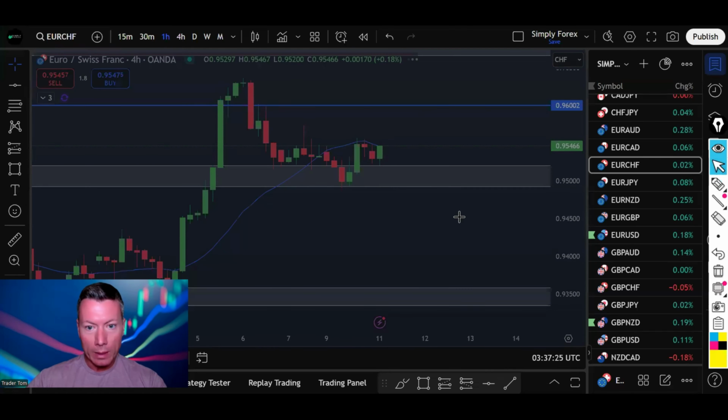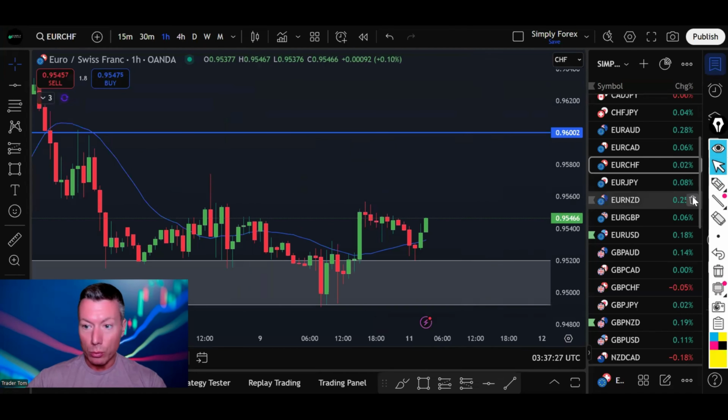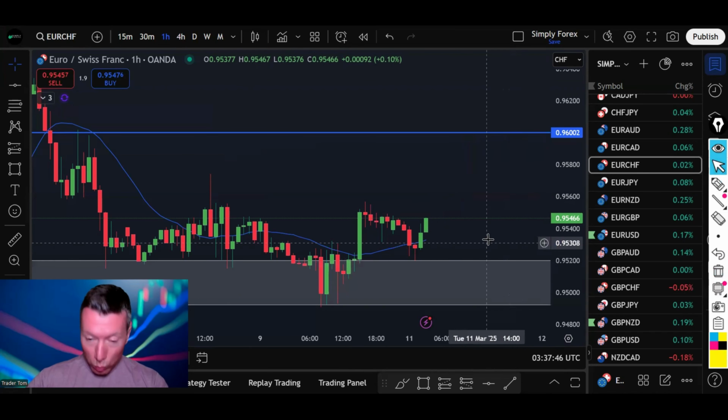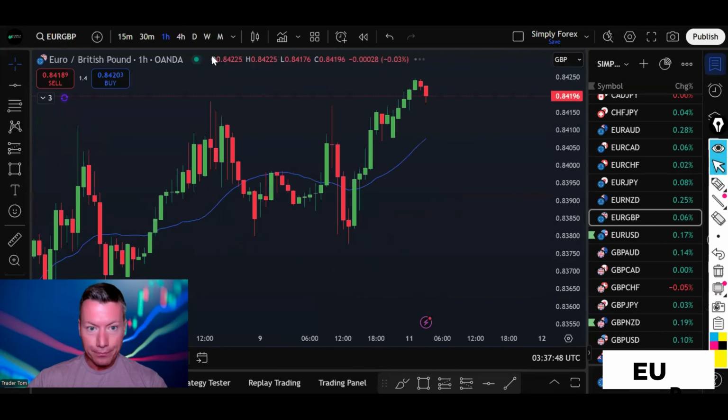Let's have a look at the H1. The H1 has broke. We was in this H1 downtrend. It was sort of sideways and then bang, we are clearly in a H1 uptrend. But I would wait for a break of that level, which is that H4 level, and then keep buying Euro Swiss franc.